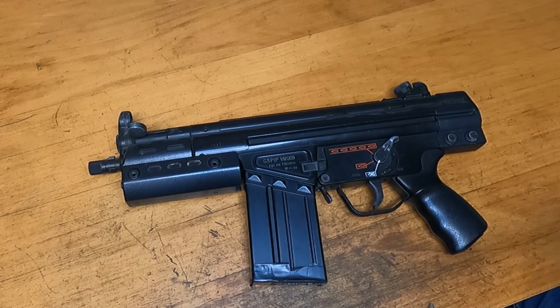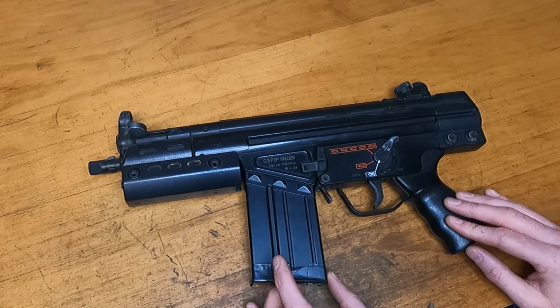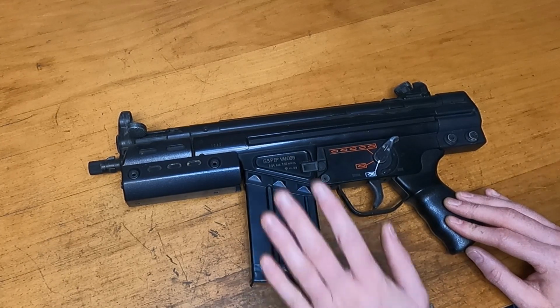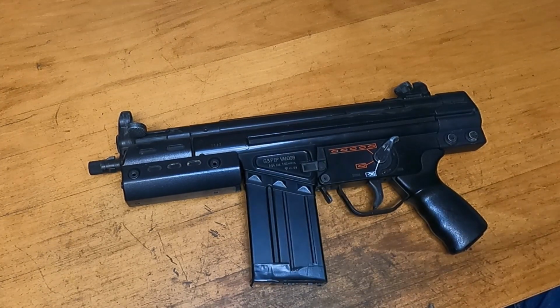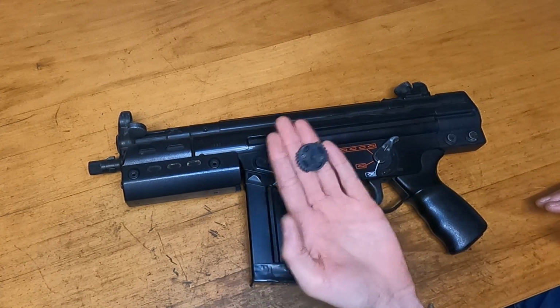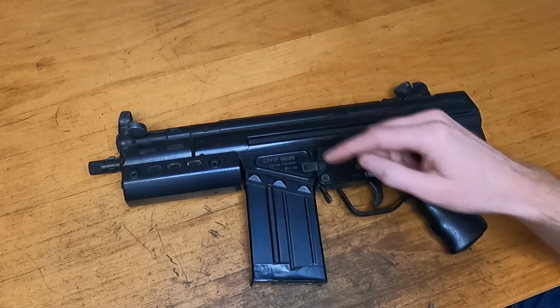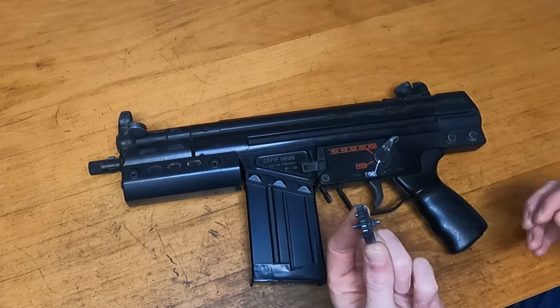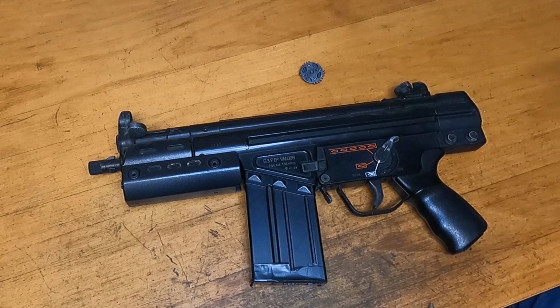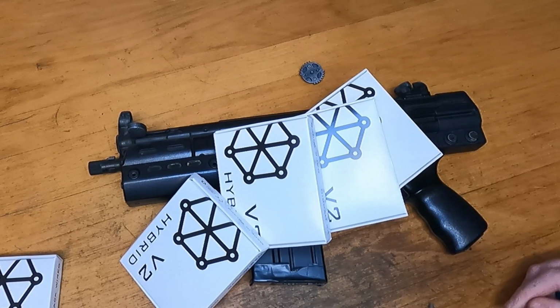Now, I've got to a point where I think let's do something with it, because it's been sitting in my little armoury for years. I've got this, and I think we should put one of those in it, for no other reason than just because it's here, that's here, why the hell not? To make that work though, I think we're going to need to put one of these in, amongst other things. So should we do that and see what happens?